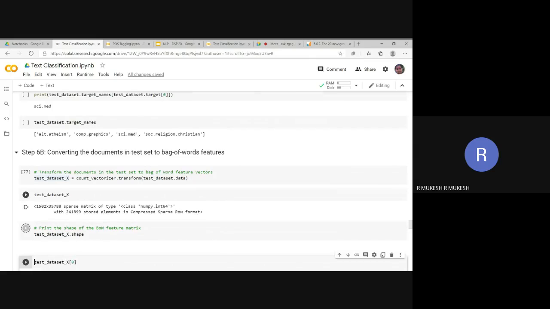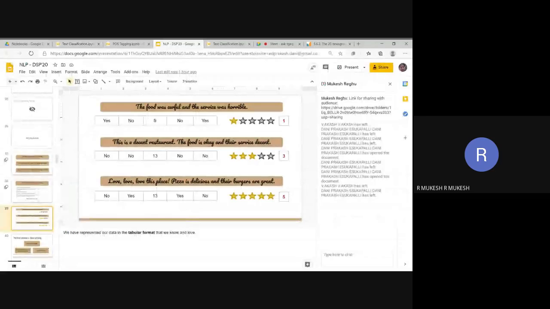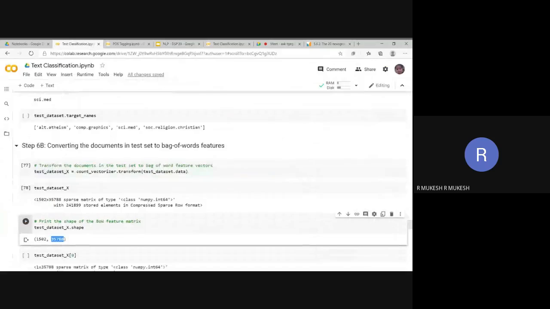You can see that there are 1502 documents available in the test set, and each of the documents has the same 35788 features, in which each dimension is the same word that we defined for our train set, right? The count vectorizer created a vocabulary from the train set of 3578 documents, and the same vocabulary is being used here as well.